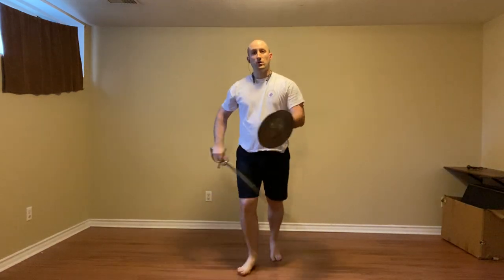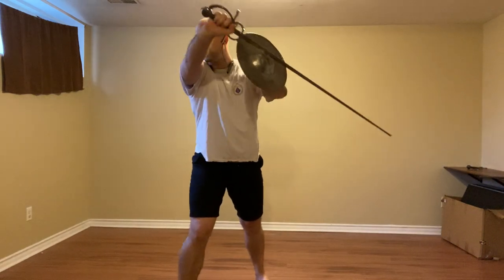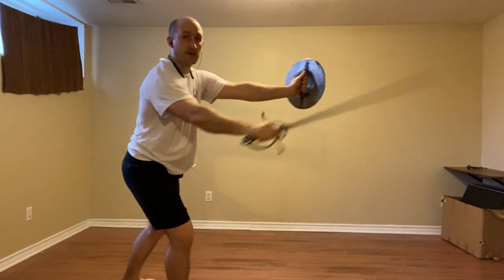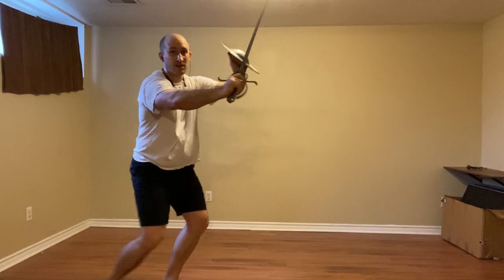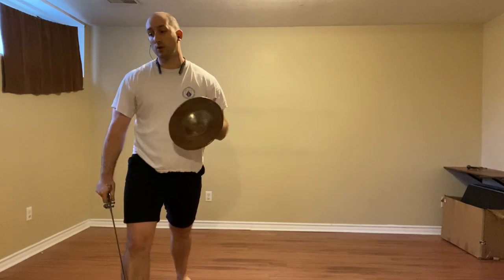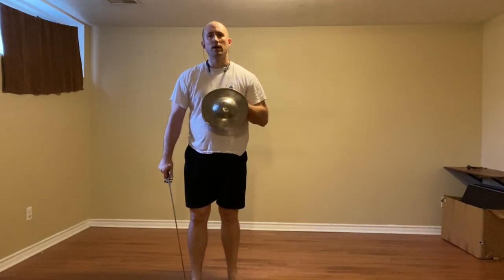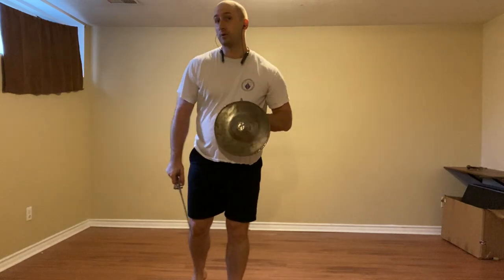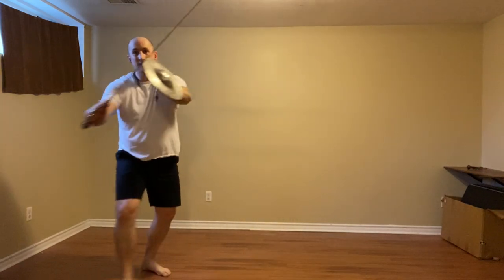This is almost always going to be a guard to wait in. So here we are waiting in this position. Any attack comes in — we're going to do the same first defense, which is come in with the false edge. Defend with that, trade, cut the legs. Step to Cingale. An attack comes in — defend false edge, cover the head, strike with a riverso to the thigh. So now we're in this Codalunga Stretta-like position. He says don't move your feet to do this, but we kind of have to thrust to the face and end in Codalunga Stretta. False edge, cut, thrust, and then come back.